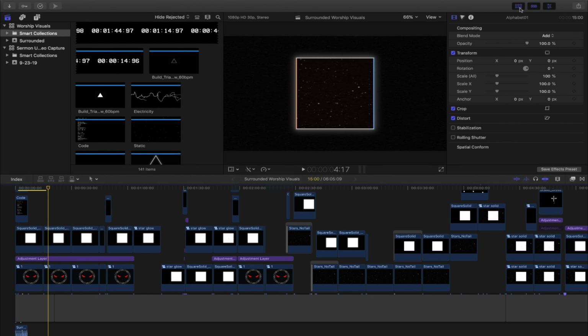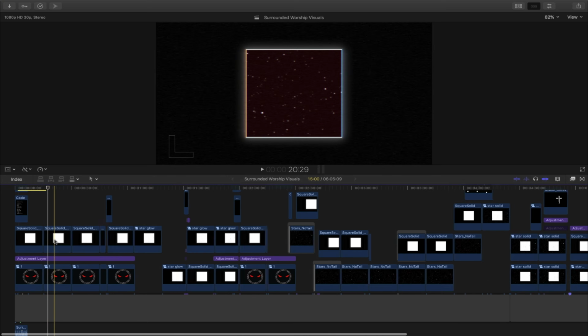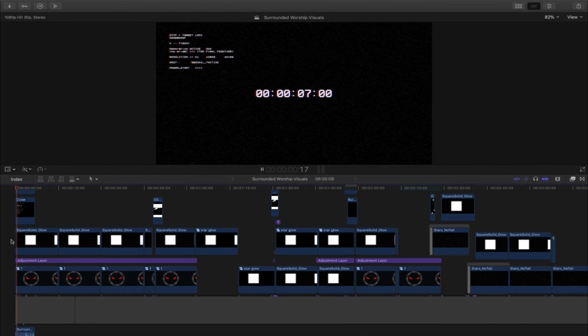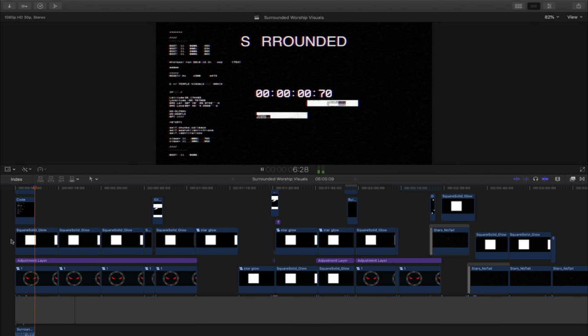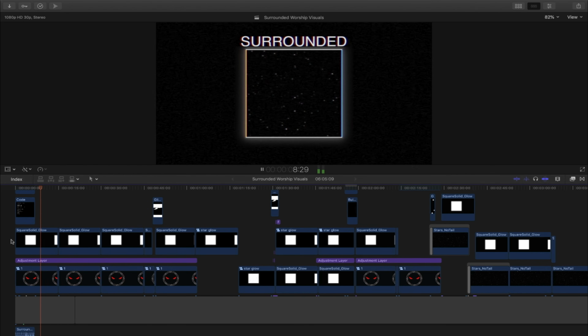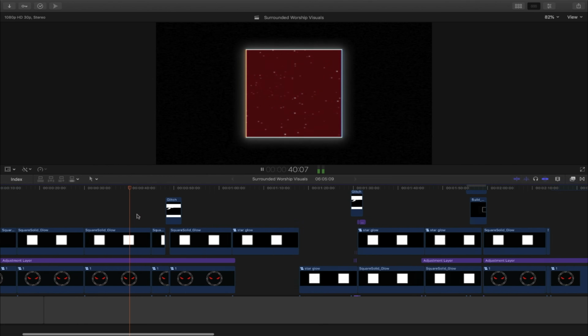If you click this button up here, it'll get rid of that browser, and that'll get rid of your inspector so you have a bigger view. I'll just play it from the beginning. When I cue it in Ableton, this is the first thing that comes up here. Right on the downbeat, have the glitch kind of bring that cube in, nice transition, verse is coming in, kind of fast forward into the second verse here. This is where the second verse happens, drums come in, you'll see this sort of transition.